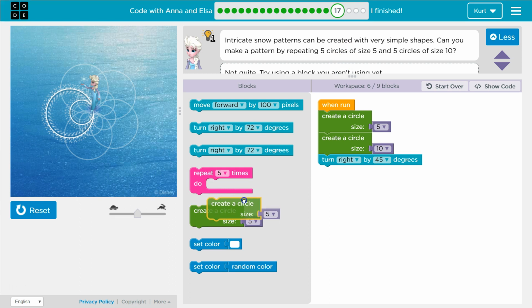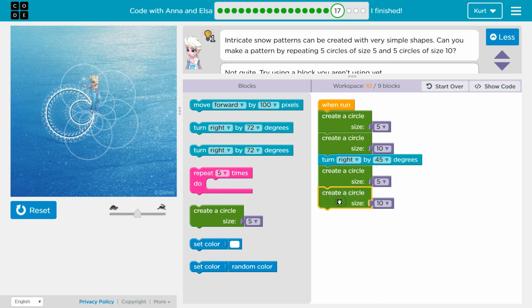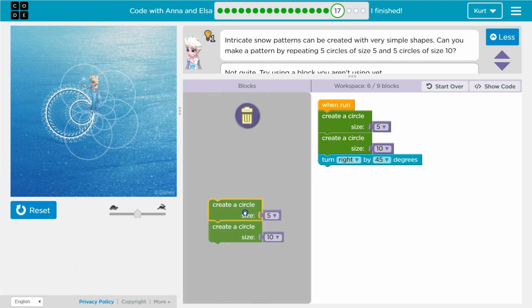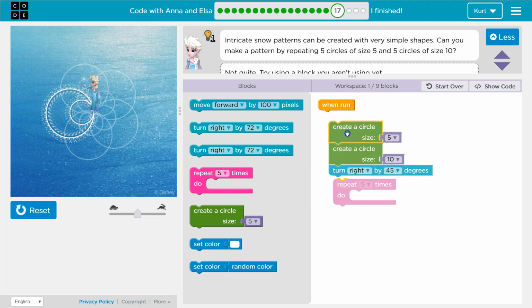5 and 5. So we need to go ahead and write all of this 5 more times. Create 5, create 10, connect it all. But if you're doing what I'm doing right here, you're wrong. I'm getting rid of this because that will take too many lines. The faster way to do this is re-use a repeat because they want us to do it in less than 9 lines or blocks.